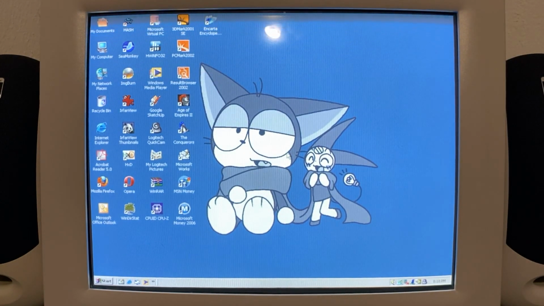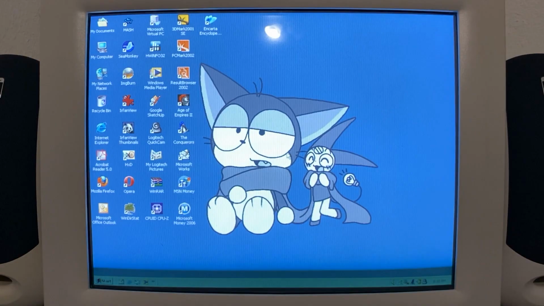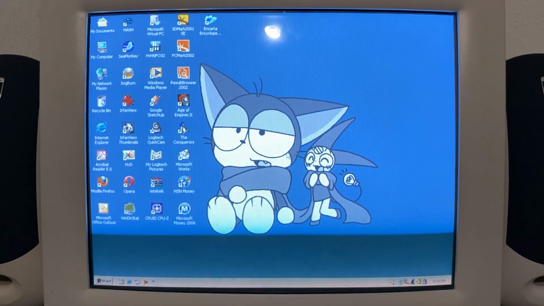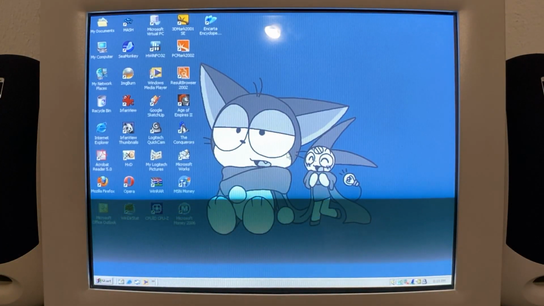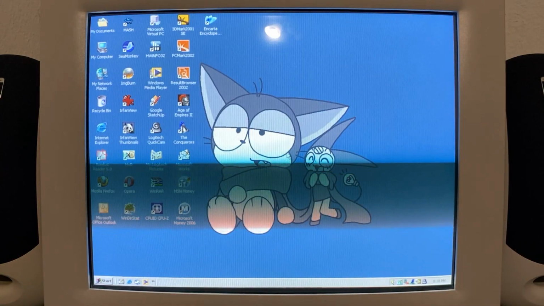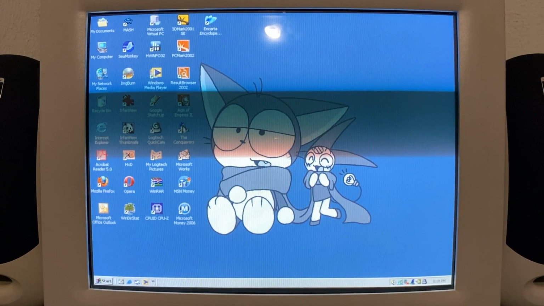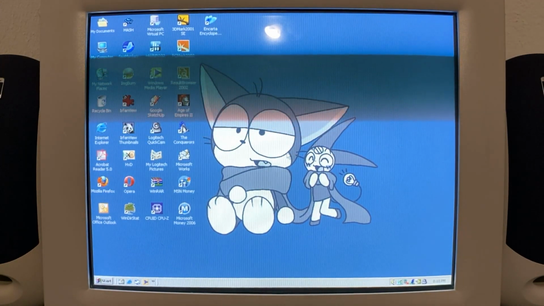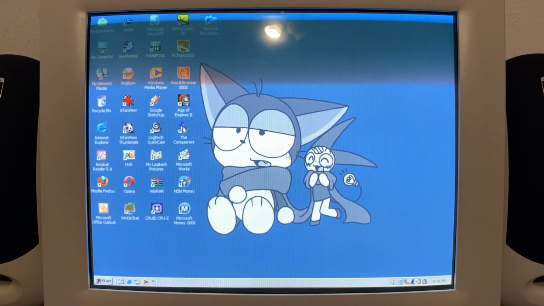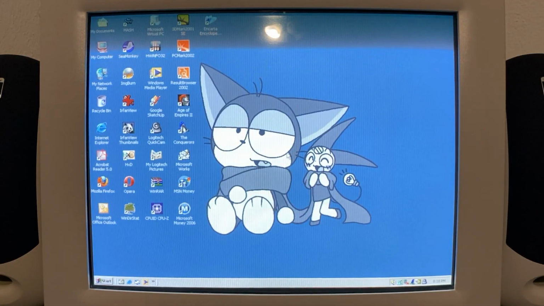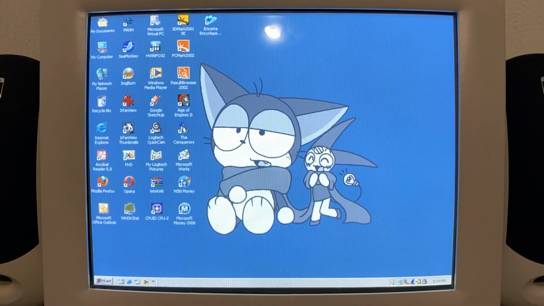And yeah, so what we're going to be doing today is installing yet another OS to this thing, because at the moment we had Windows 98 Second Edition, Windows 2000 Professional, and as we did in the previous video, we installed Windows 2000 Server, which is a server edition of Windows 2000. I did mention in the previous video that I was going to install something after installing Windows 2000, but I opted for 2000 Server because of the way I'm resetting things up. And we're finally going to be doing it in this video.